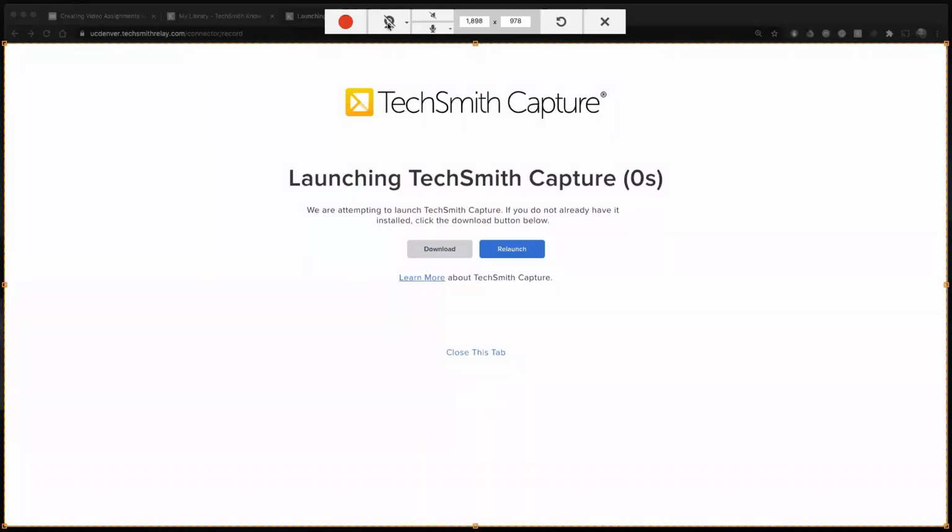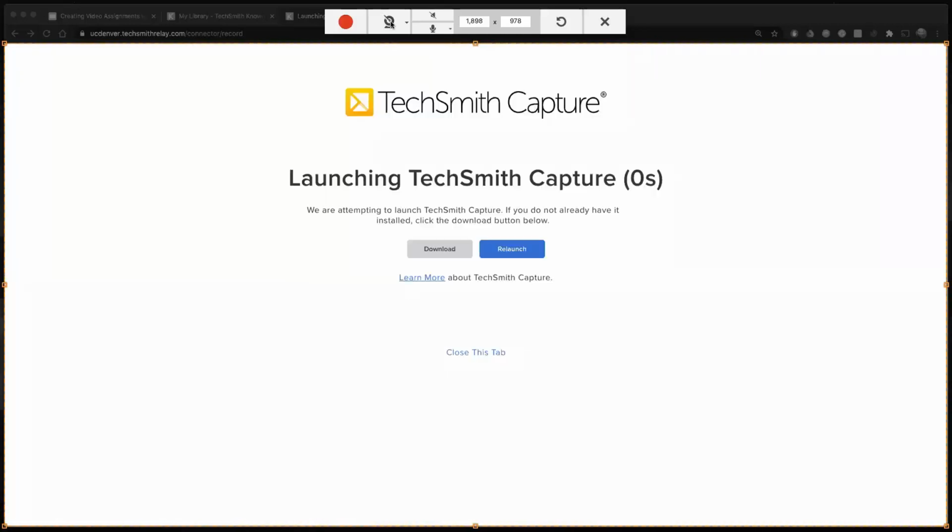Now you'll notice what it's doing right now is giving me a preview of my webcam because I had my webcam turned on. If I want to do recording without my webcam, all I need to do is navigate to this very top window and select this toggle webcam button, and it'll turn off my webcam. So not only do I not see my webcam, this little webcam icon right here changes to have a slash mark through it. If I select it, I can turn the camera back on.